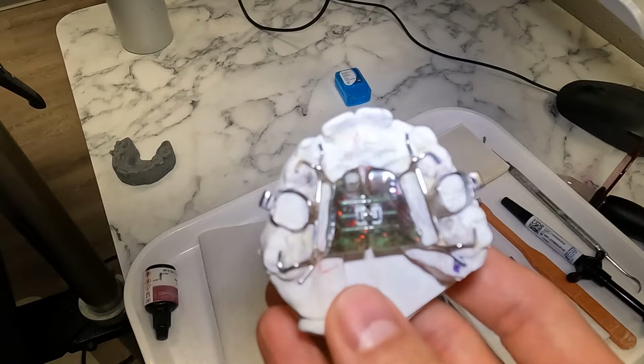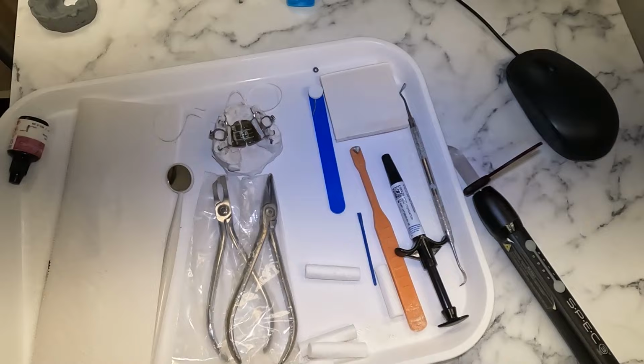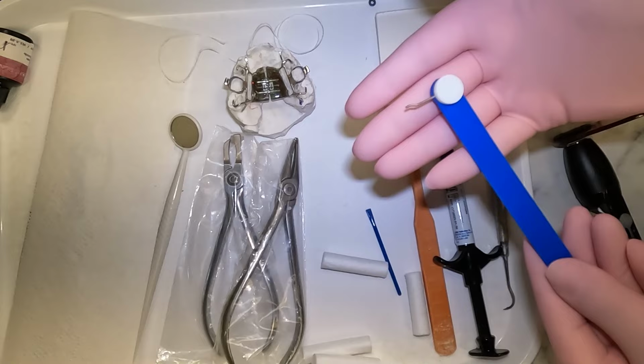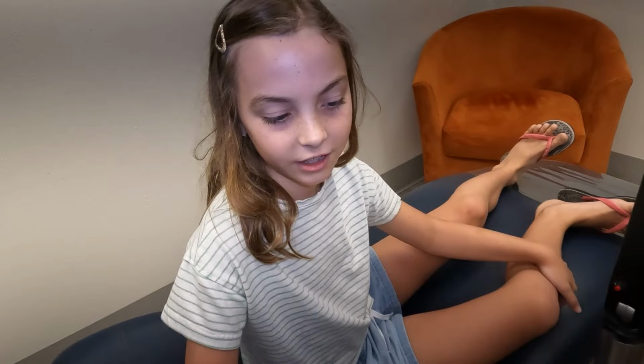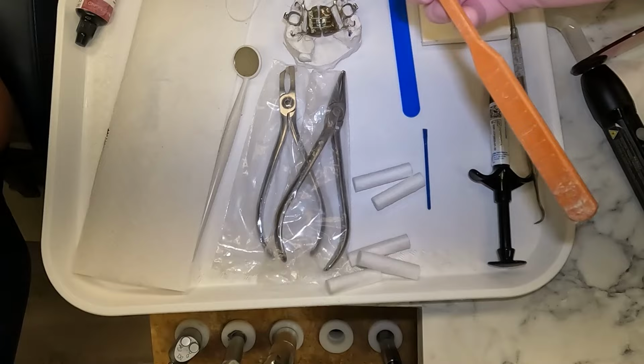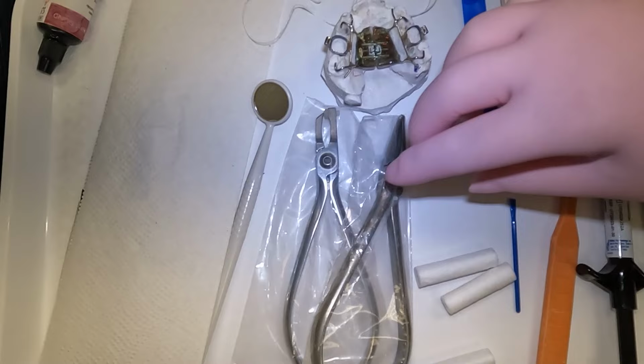Here's some other things. I'm gonna have my wonderful friend Nikki with her pink hands point out a few things. Like the expander key. This is the key that we use to expand the expander. Okay, very nice. I've seen my mom use that. Oh, really? She used it on my sister when she had it. Very nice. Then we have some glue for the expander. And then we have what we call a bite stick. When you bite on it, it helps push the expander into place. And then we have some pliers that help us remove the expander or adjust some of the pieces.